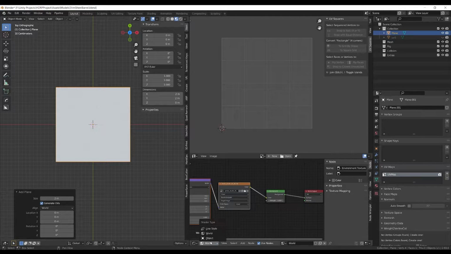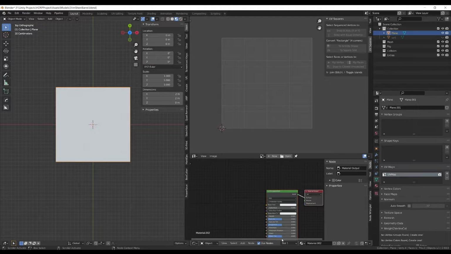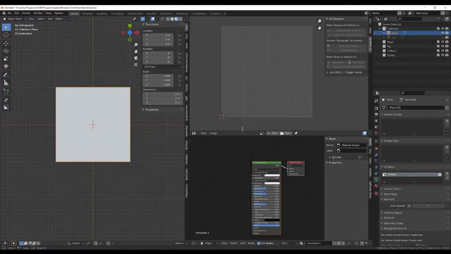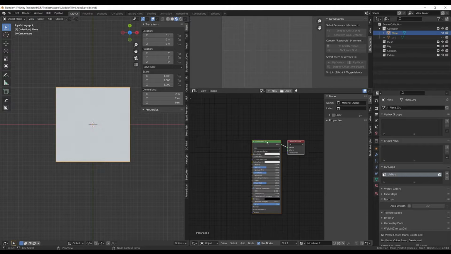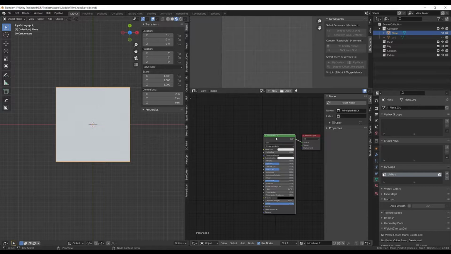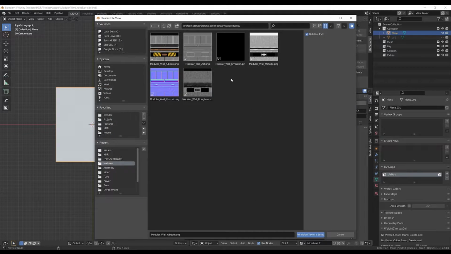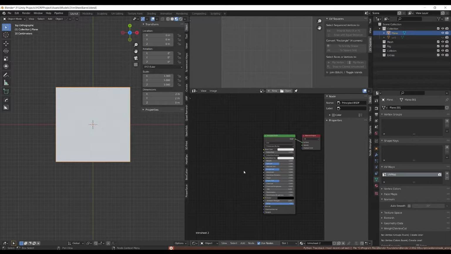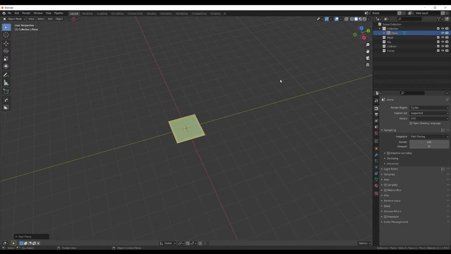So for this, I'm going to make a new shader. I'm just going to call this trim sheet 2. And make sure you've got the Node Wrangler add-on enabled, which you can do under Edit Preferences Add-ons and just search for Node Wrangler. I'm going to click the Principled BSDF and then press Ctrl-Shift-T to bring up our file view. And I'm going to select all of these images and then click Principled Texture Setup. And that's not going to work. I've just started a new scene.